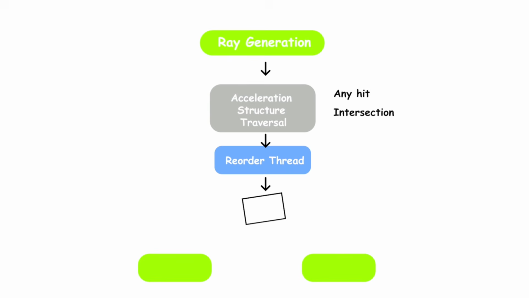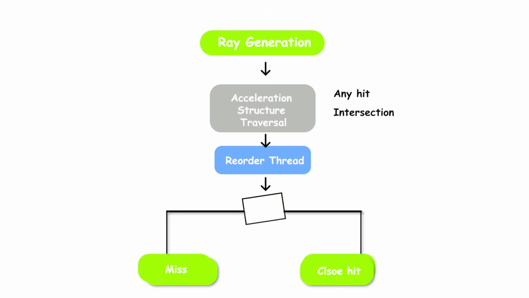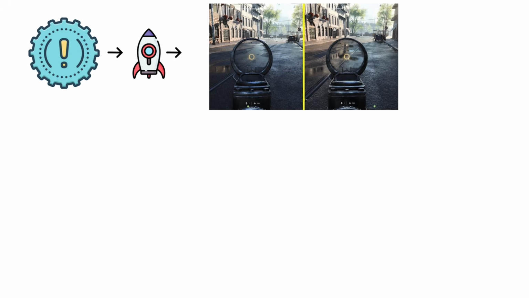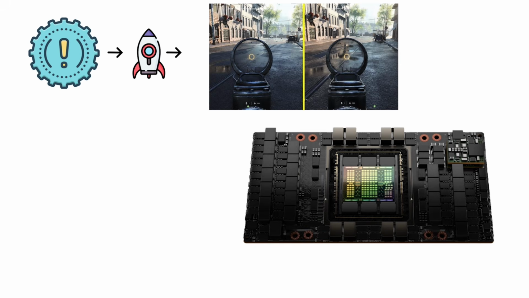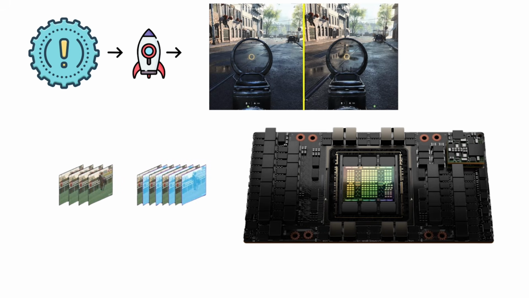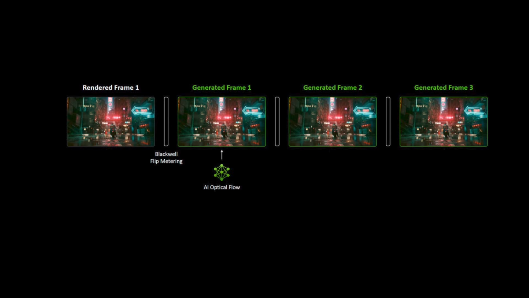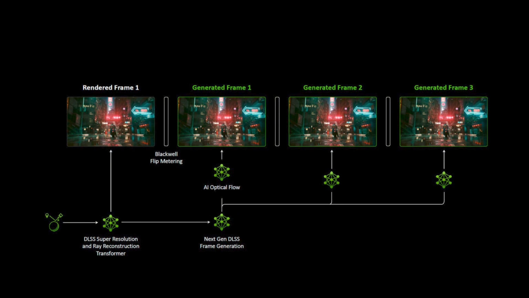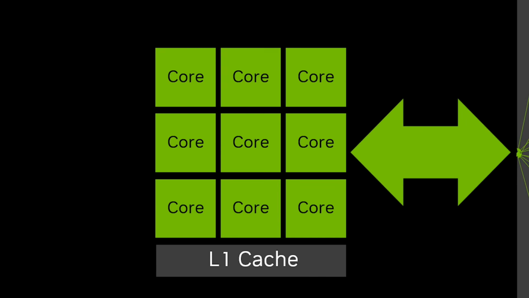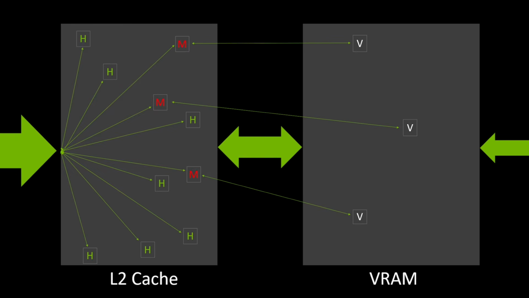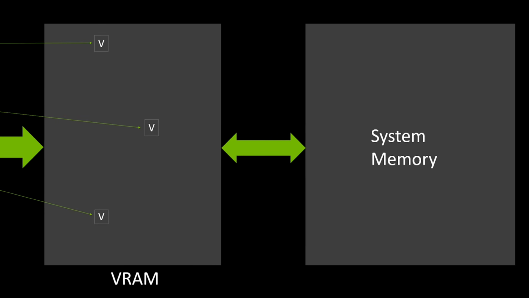Ada Lovelace, 2022. Ada redesigned the front-end and scheduling for ray-traced workloads. Shader execution reordering dynamically groups similar rays so the hardware runs more coherent code paths, significantly boosting ray-tracing performance in complex scenes. Fourth-generation tensor cores, plus a new optical flow accelerator, enabled deep learning supersampling 3 frame generation, which synthesizes intermediate frames to increase perceived frame rate. Ada also expanded ray-tracing core capability and improved the memory subsystem to keep the arithmetic units busy.